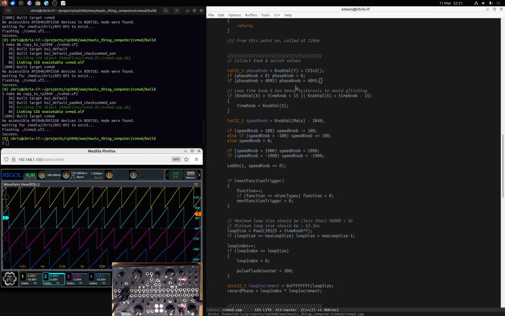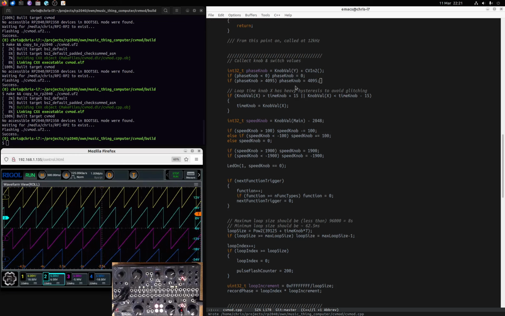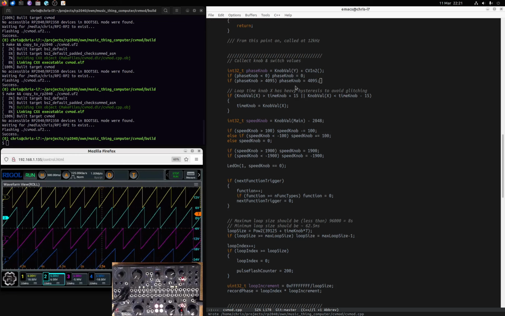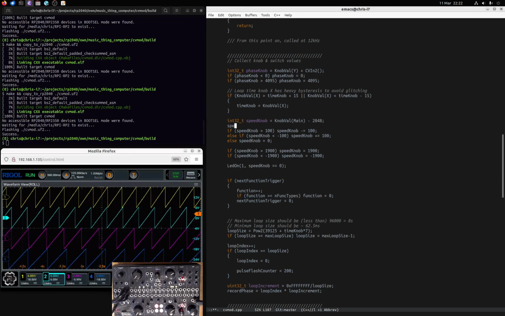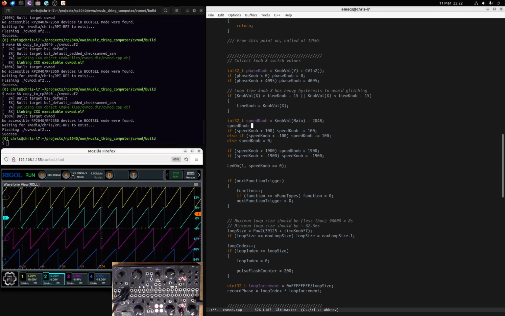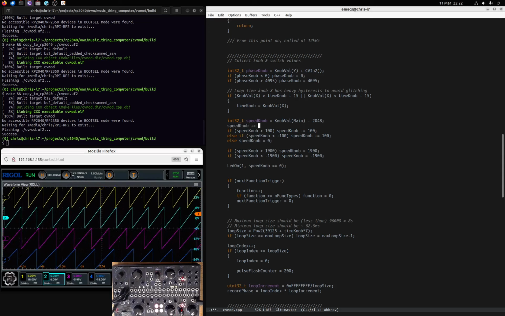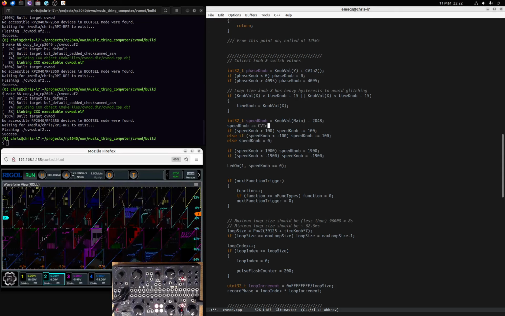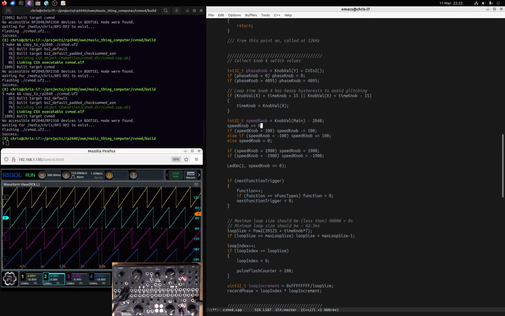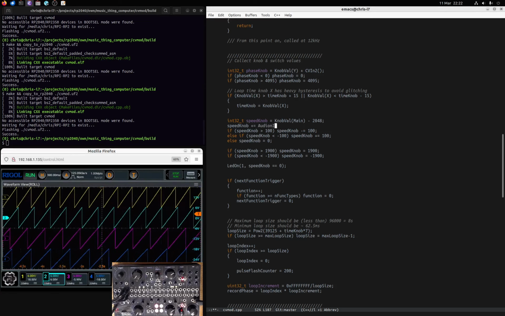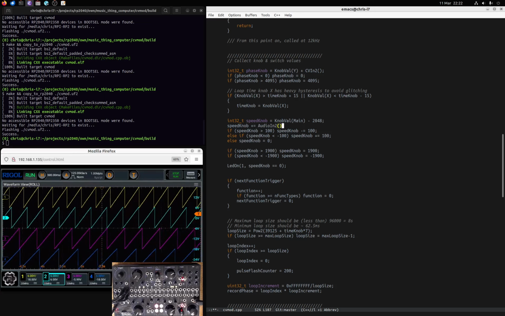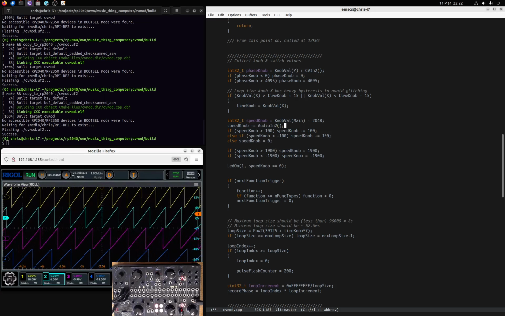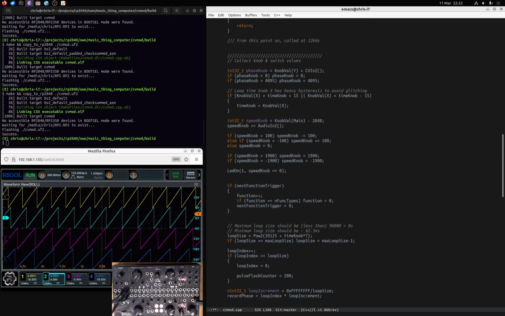So the speed knob, I'll do something similar. The speed knob being the main knob, in fact this is going to be taking audio in too, that's the analog input that corresponds to the position, and that's fine.